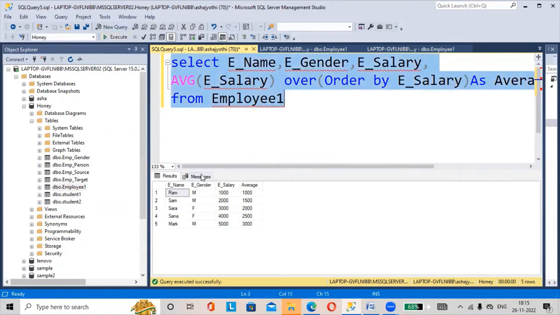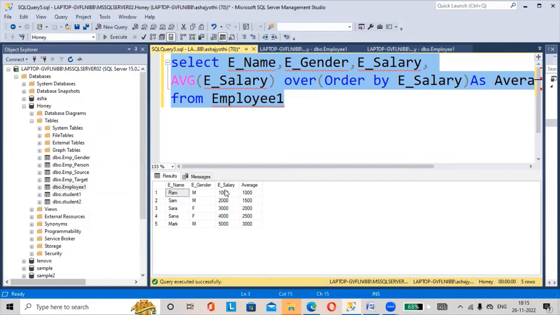So what is the average salary? Average salary of first employee is 1,000. Average salary of second employee is 1,500. How we got 1,500? 1,000 plus 2,000, 3,000. 3,000 divided by 2 is 1,500.